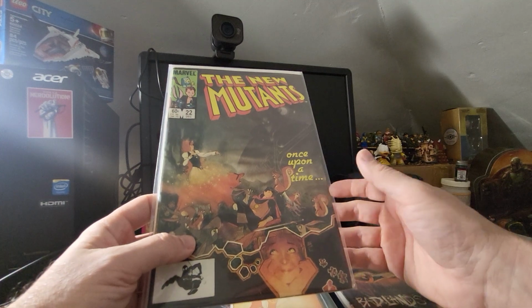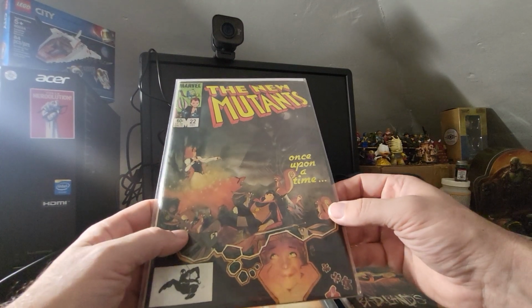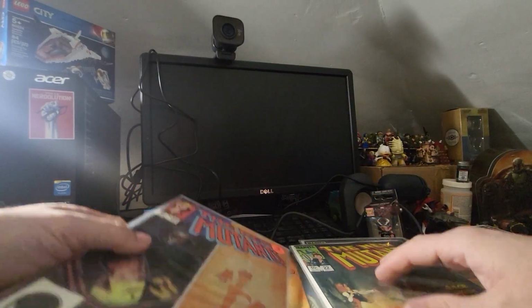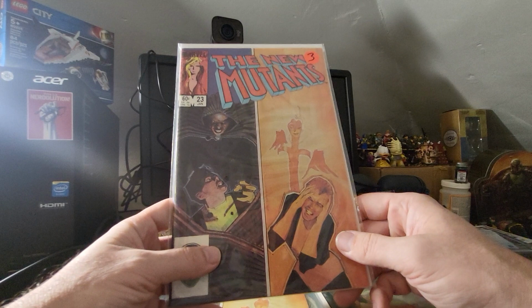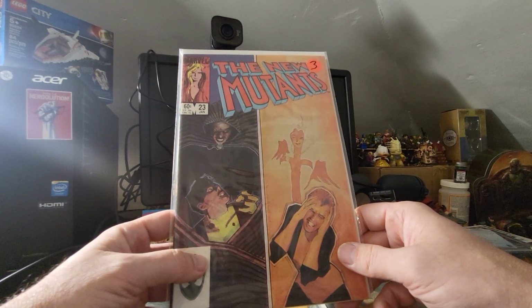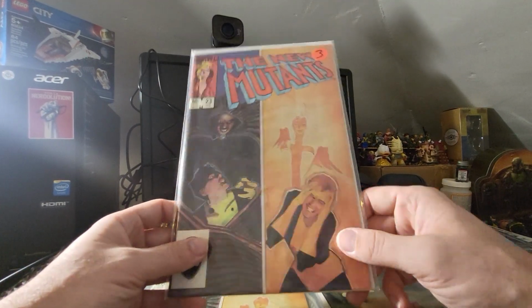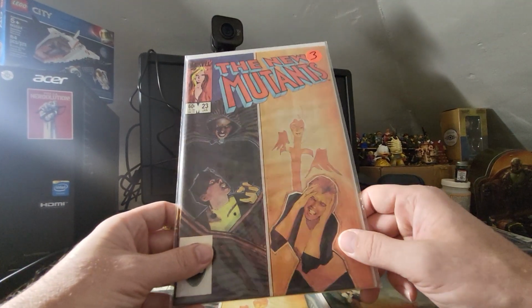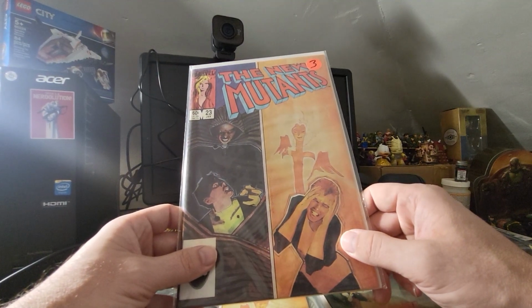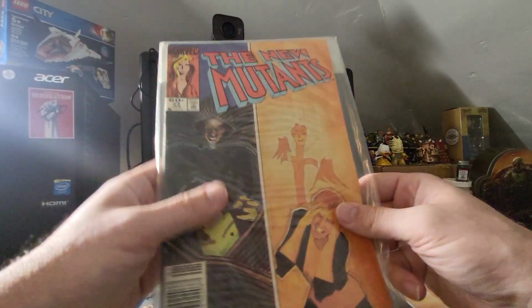But it was weird because I feel like it was driven more towards kids, but then these covers just seem so edgy and do not seem like the same thing. Although, oh, this is good, man. I don't think I have this in my collection. This is 23 where Cloak and Dagger are in there. But I wouldn't imagine little kids wanting this kind of cover. But maybe the writing in there is more advanced than I'm remembering.